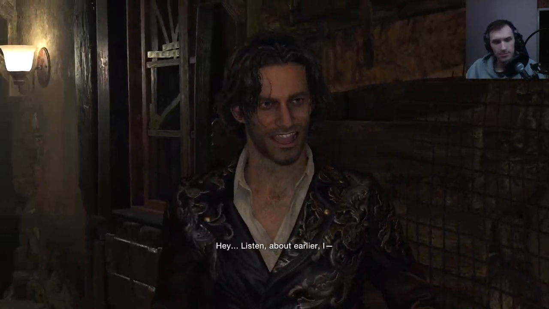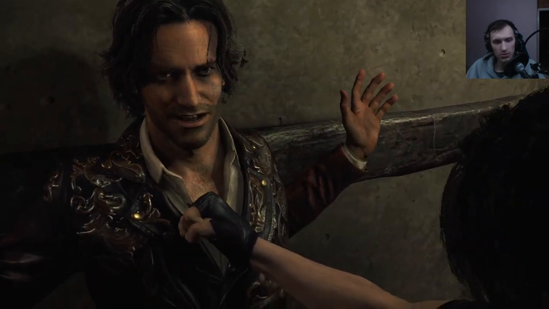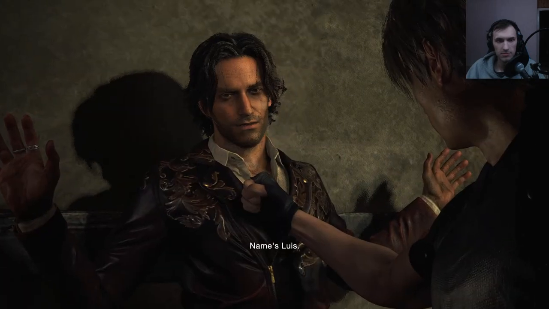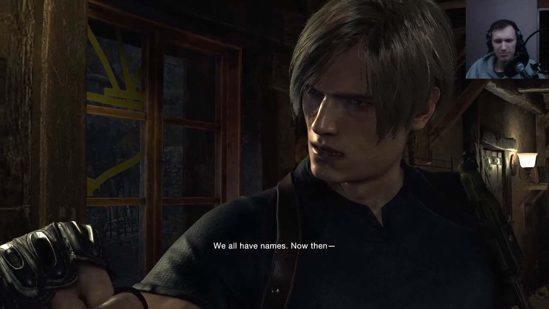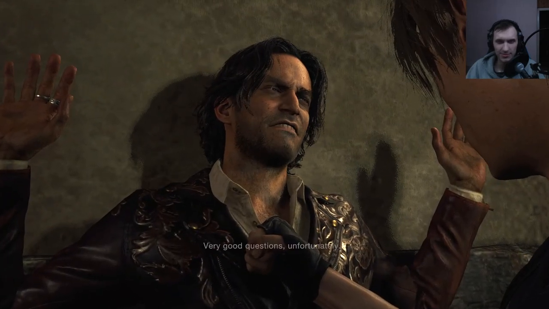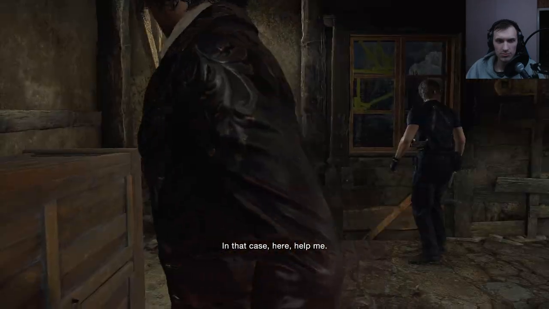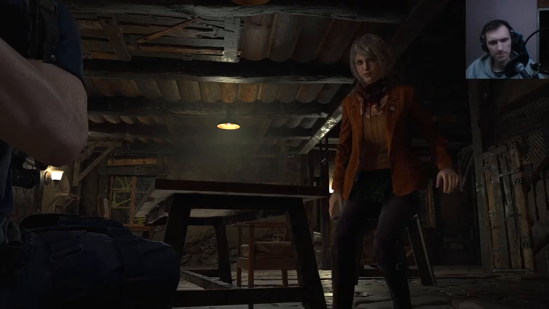You. Hey, listen about earlier. Yeah, about that. Go on, Leon, punch him. You found your missing senorita. Senorita has a name and it's Ashley. You are? Name's Luis. Encantado. Great. We all have names. Now then. What are you doing here? Very good questions, unfortunately. Hide, now. In that case, here, help me. Ashley, quick! Over here. Go.